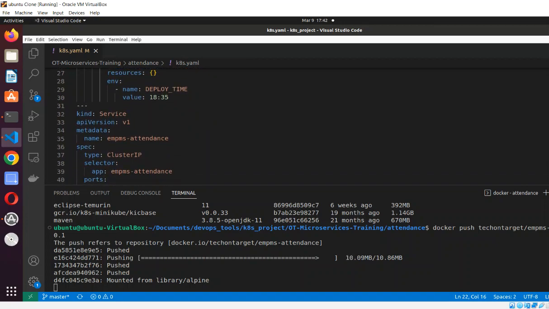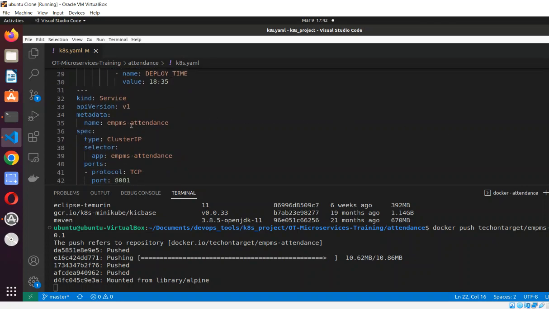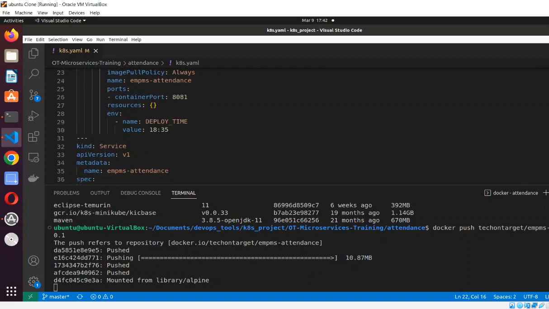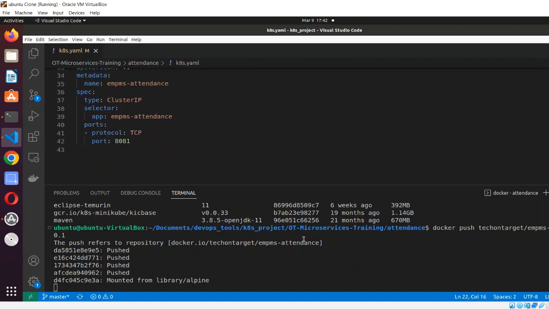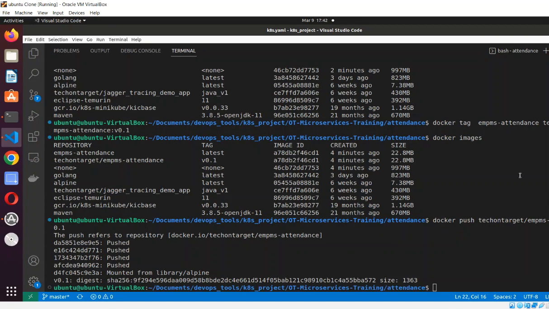And service v1, its API version, and metadata is EMPMS name and cluster IP. Then we have again port 8081. Okay, I think it's pushed. Okay, done.